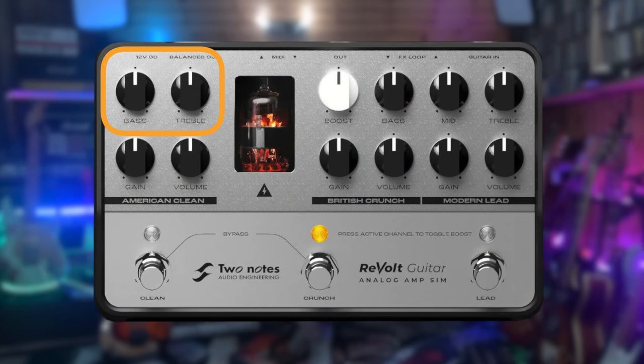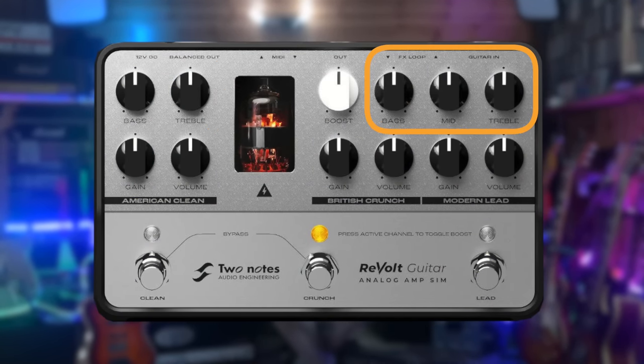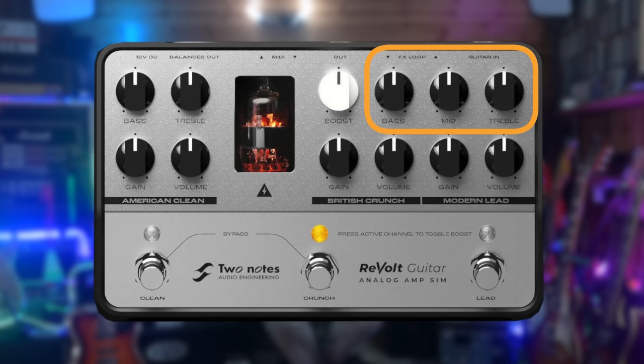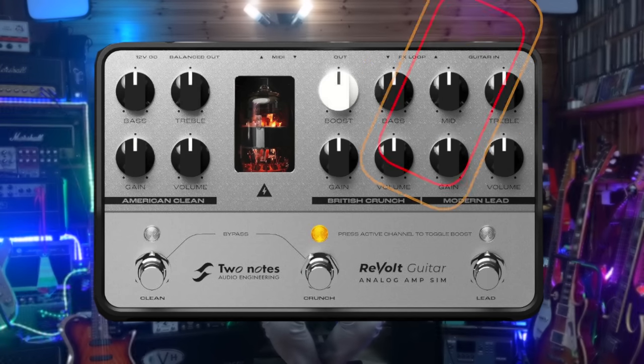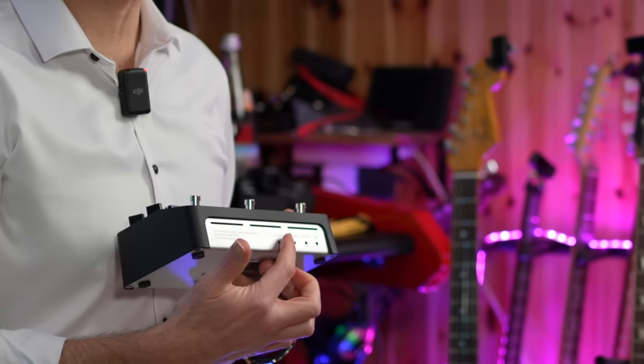Furthermore, the American Clean channel has a two-band EQ with bass and treble, while the Crunch and Lead channels share a three-band EQ with bass, mid and treble. ReVolt has an all-analog cabinet simulation inspired by a Marshall 4x12 Signature cabinet, which can be switched on or off with a dedicated knob.